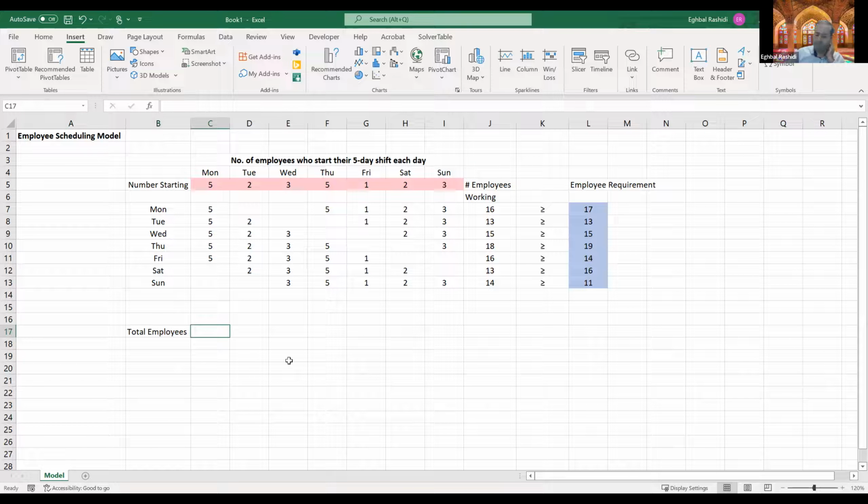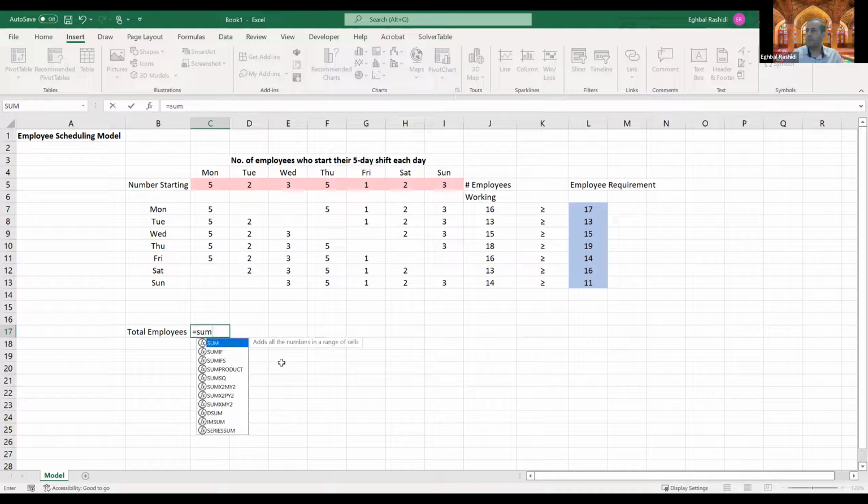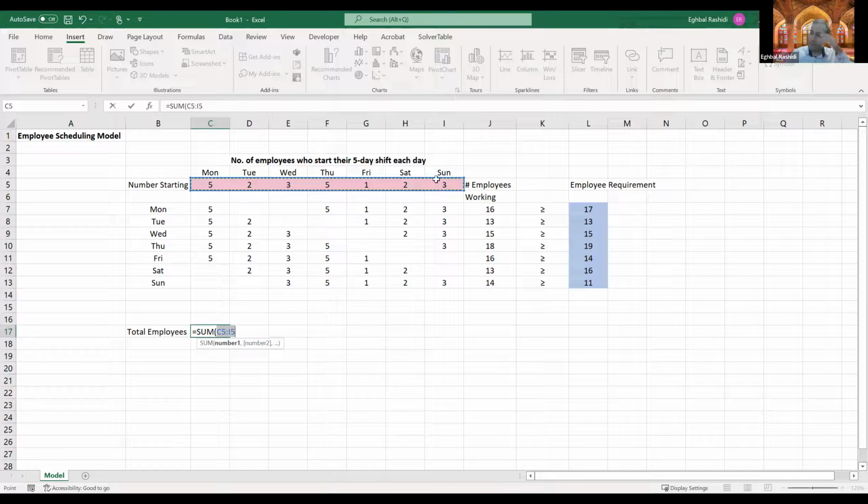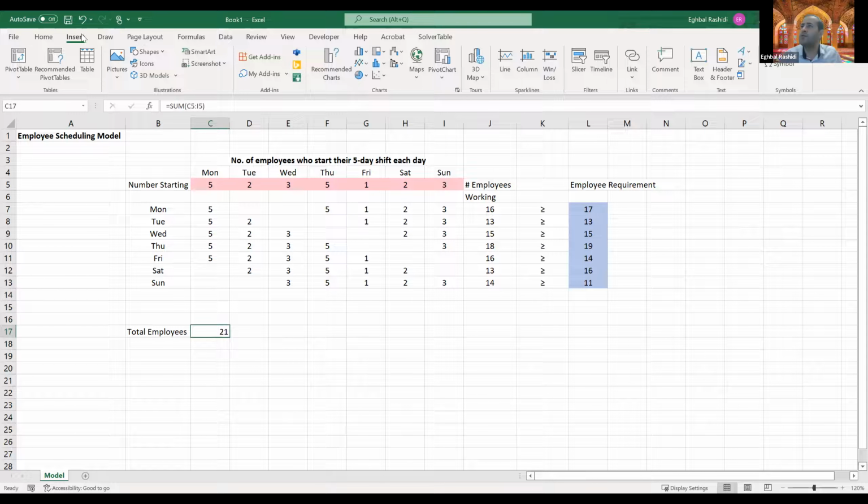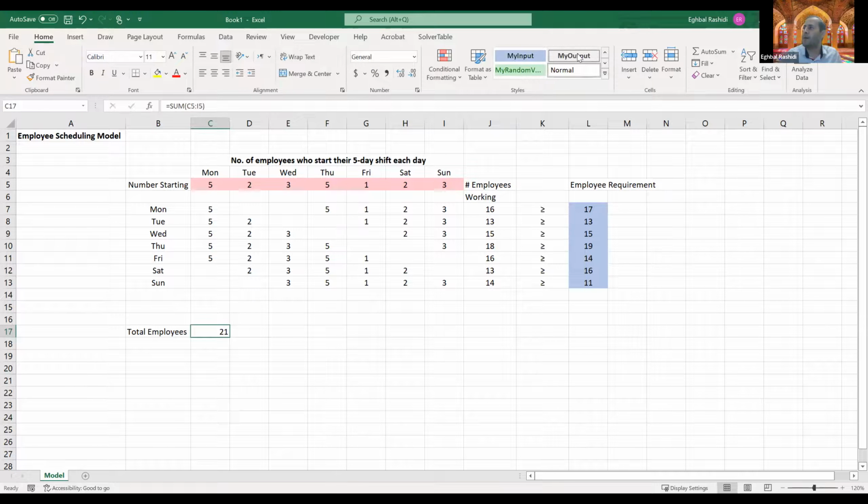Okay, great. So this is going to be equal to the summation of these cells. Sum of these cells. And this is going to be our output, right? So I'm going to use my output theme or format. Now centralize it, find its center, right? Okay, good. So it looks like we have everything here.